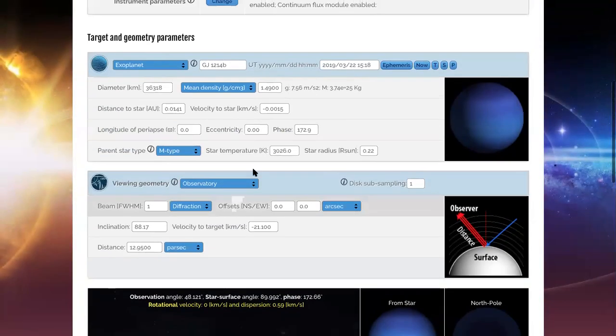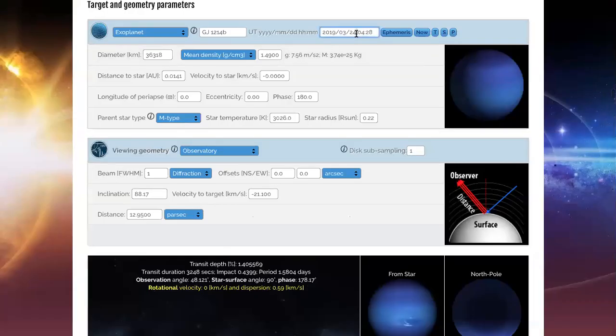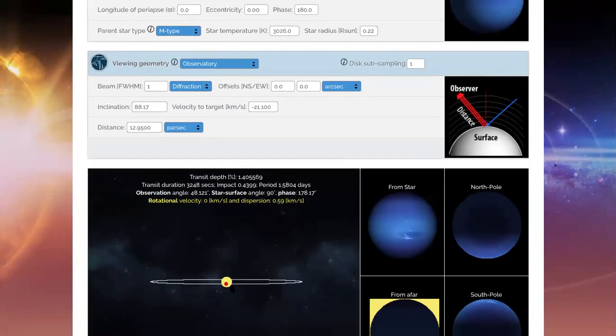And you can ask the machine, this is the time right now. If you say, tell me when the next time is that the object transits the star, you click on T. And it gives you here in UT time when it's going to transit. And it shows you now it's going to be in front of the star. It tells you all the parameters about that transit, how long it takes. It's an orbit of 1.5 days. The transit duration is going to be 3,000 seconds. So you know everything about the particular transit.